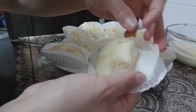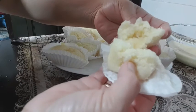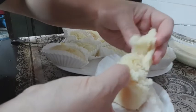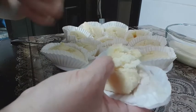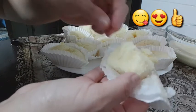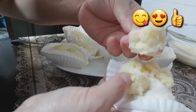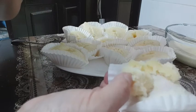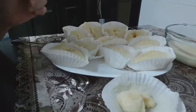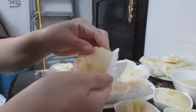Now I will taste. It's very soft and fluffy. See, the texture of the puto is very soft and delicious. Now I'm going to taste it. Let me try it. It's very soft and delicious.